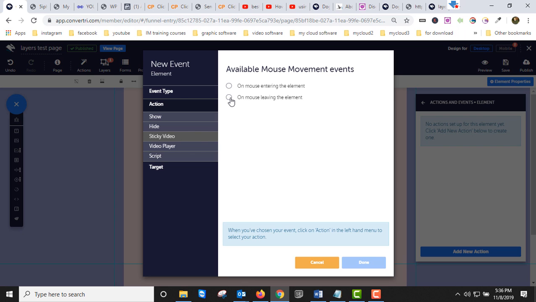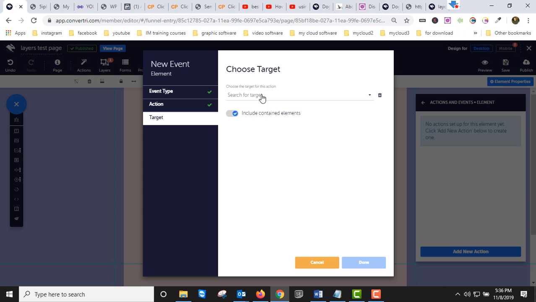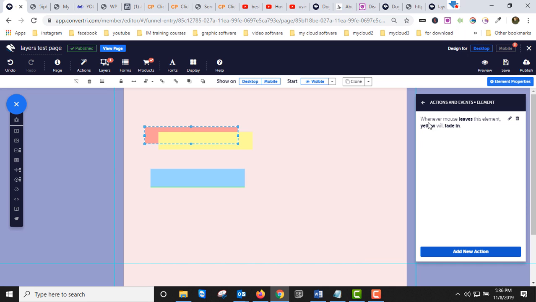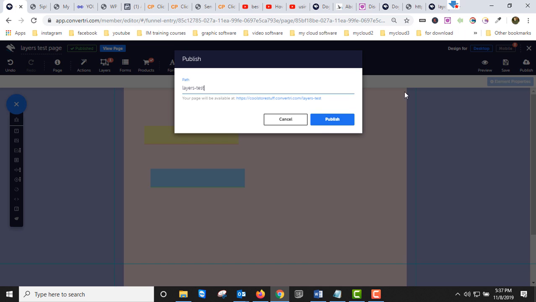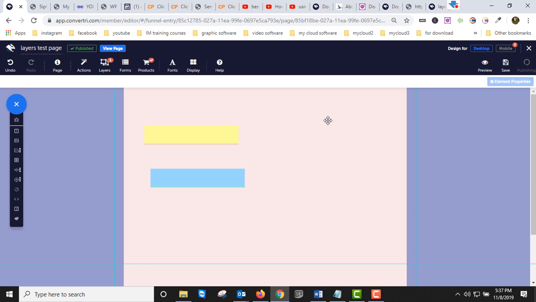On mouse leaving, I want to show the yellow, fade in the target, and then target yellow. Okay, turn this off. We didn't need it right now. So whenever the mouse leaves this pink area, the yellow will fade back in. So that should work. Let's just align that in there. Save it or publish it, and let's see what happens.